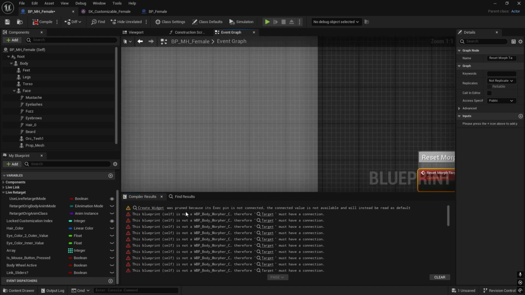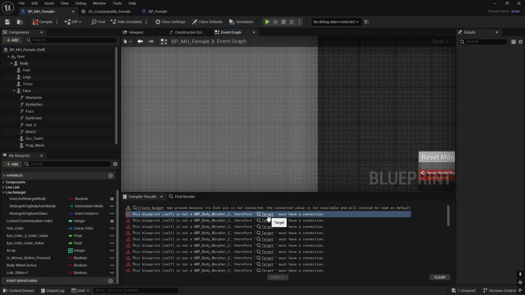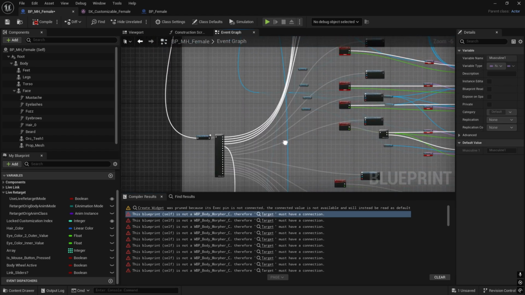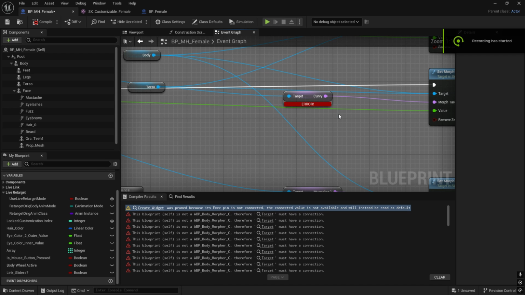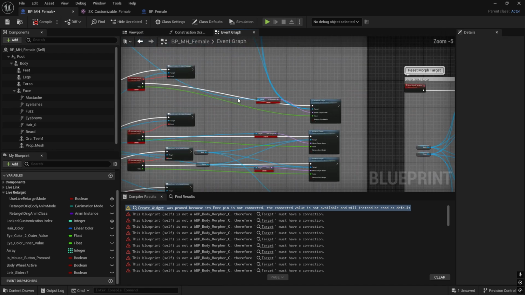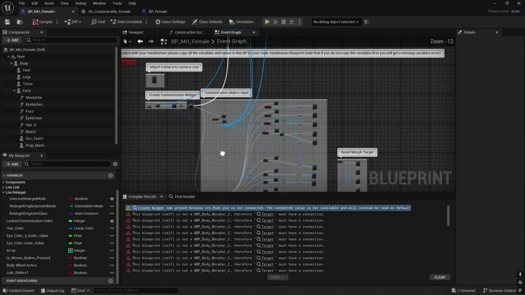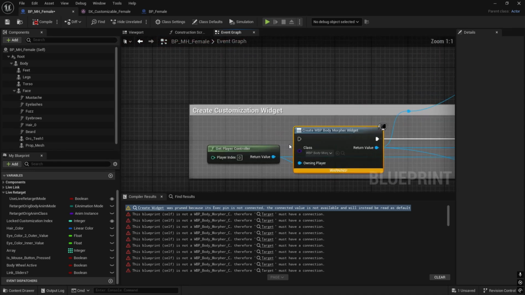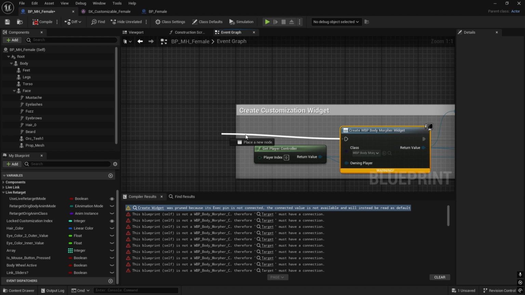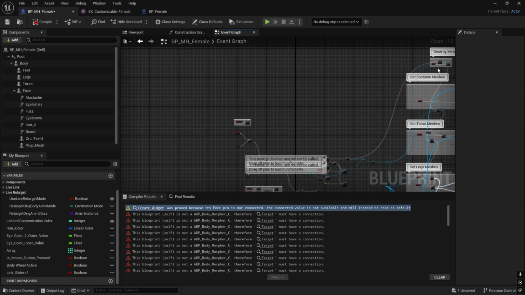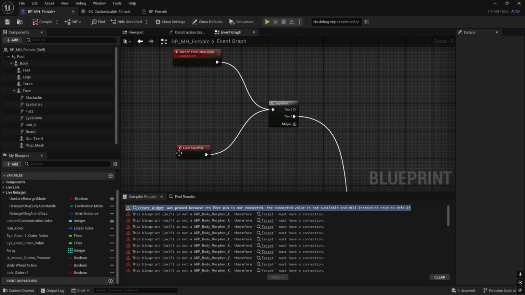Okay, so now we have some errors with the widget blueprints. It says they do not have connections. So yeah, we also have these errors here, and these are simply because of a missing connection. So the next thing we need to do is actually just connect this to the event begin play.